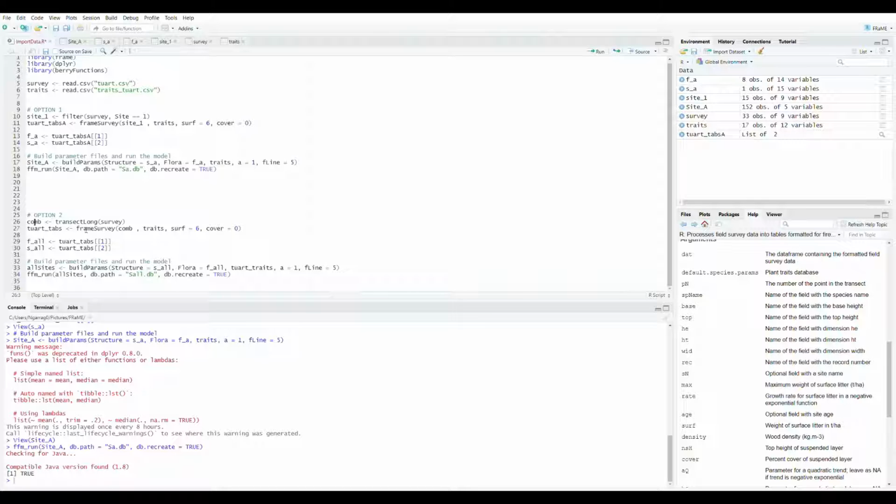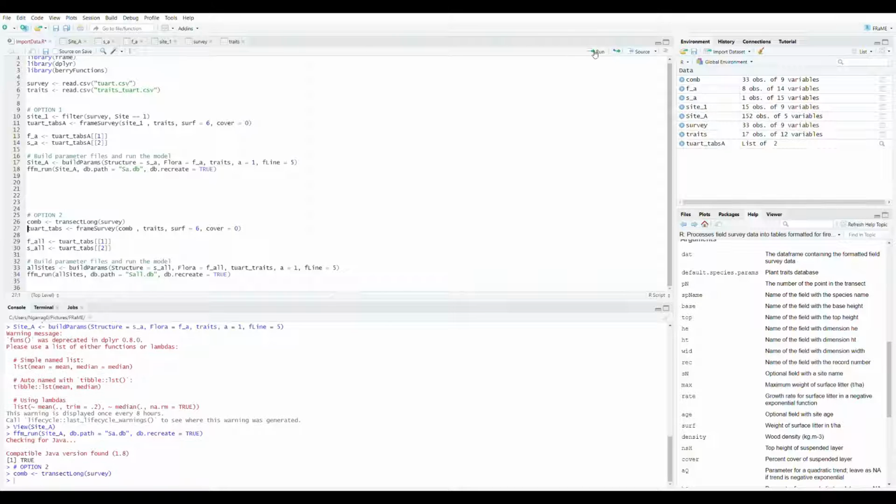A second option is to actually combine the two transects into one long transect and better capture the diversity at the site. We might use option 1 to look at the difference between fire behaviour in the two transects, but if we want to get a more representative measure of fire behaviour across the full area there, we can combine both transects together using this function transect long.